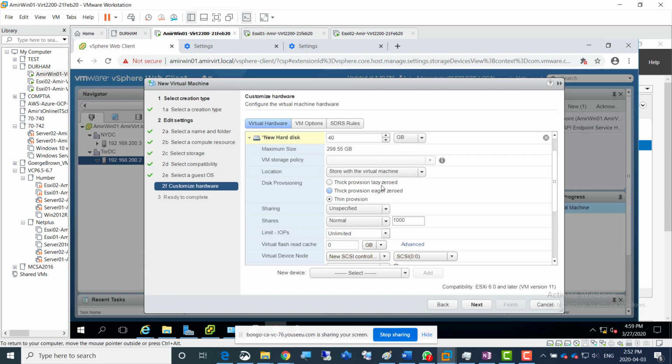So slowly formatting will not have a lot of area. Whenever you have installed the software, it will slowly format. Suppose you're installing MS Office, it will lazily zero that area where the MS Office files are being installed, but it's not going to format more. So it will still be a small usable area, but it would have occupied the whole disk space, whatever size is shown here. And eager zeroed will just format the whole thing right away, and when you install software, its files will be spread across the whole disk instead of a small area.